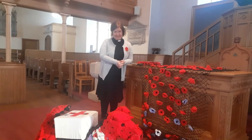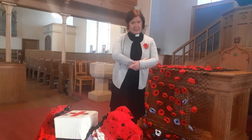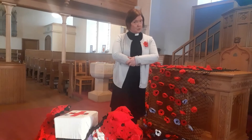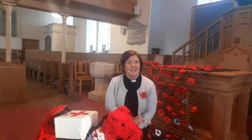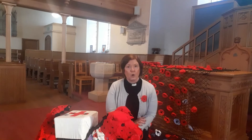I've just been talking about our poppy dog, and sometimes people call it a poppy Dale. I asked the lady who looks after the dog what his or her name was, and she told me that the dog doesn't have a name. So perhaps you would like to name our poppy dog. You can think of an appropriate name and send your ideas to me — maybe ask your teacher to send it, or your mum, dad, or whoever looks after you — and I'll let you know next time what the dog is called.